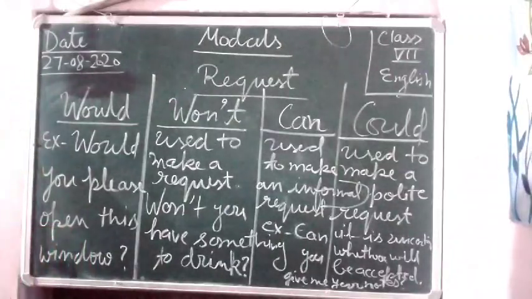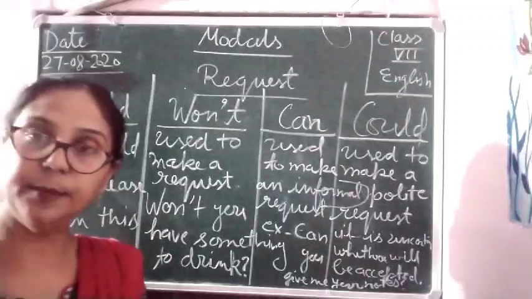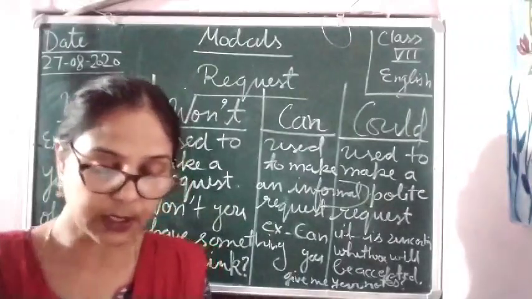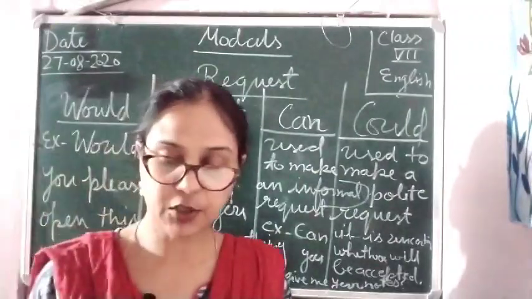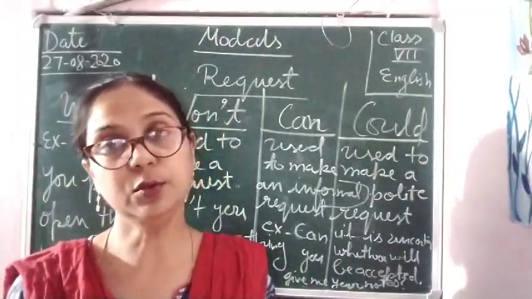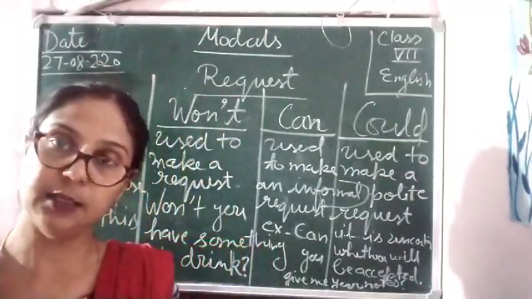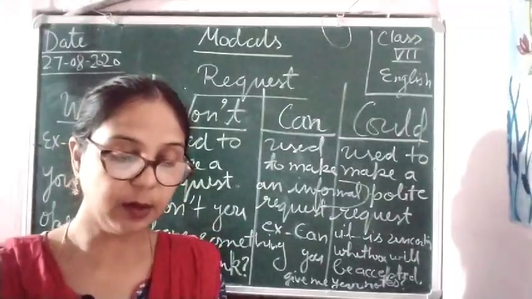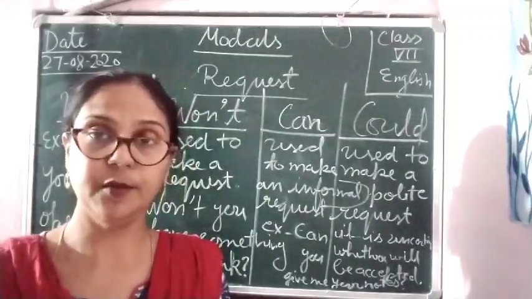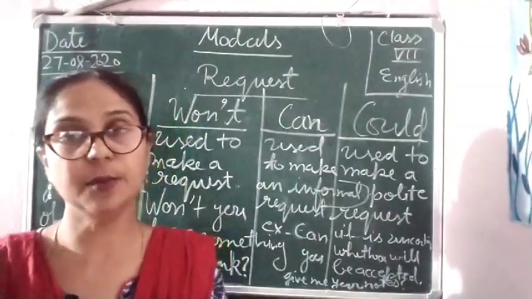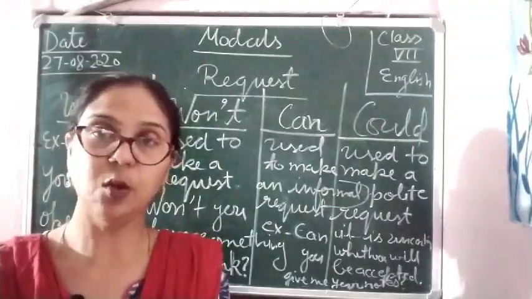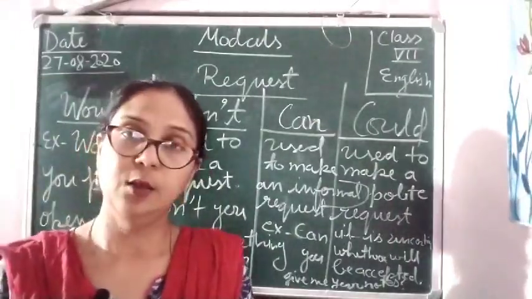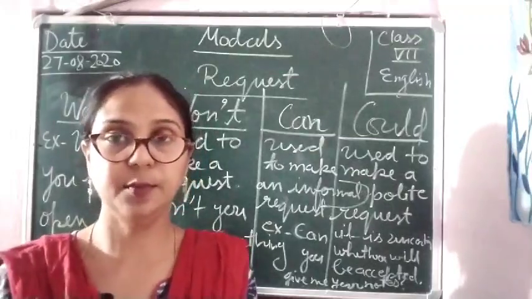Now we are moving to solve some exercises which are based on this request. So please turn over your page, and this is page number 92, and we are going to complete the exercise. Page number 92, and this is exercise number G. We are going to complete it first. Exercise number G, page number 92, your Mastering Grammar book. All of you take out your Mastering Grammar book, and you just take out a page also. You just paste inside this.